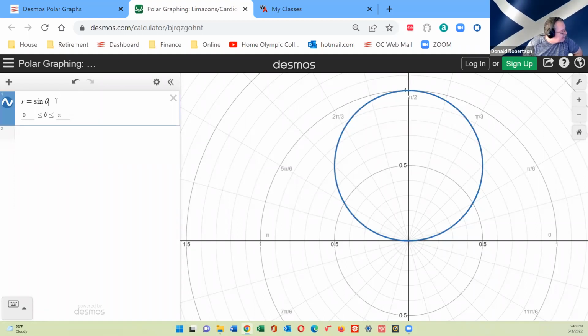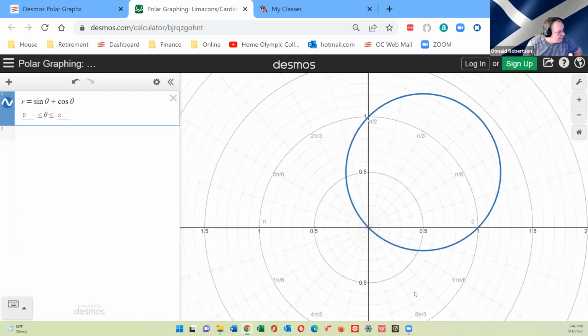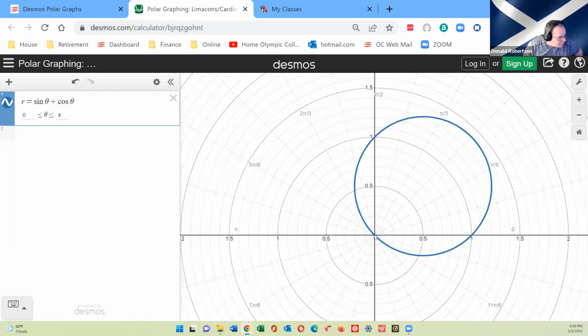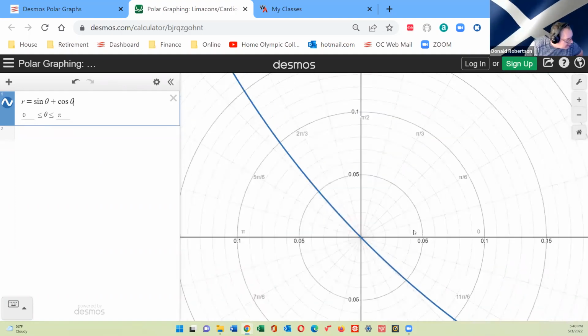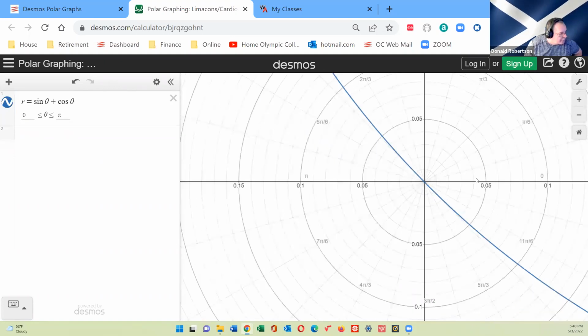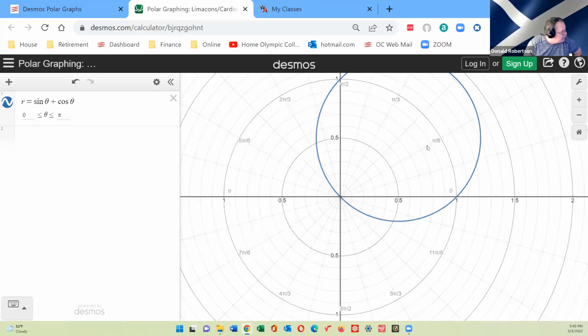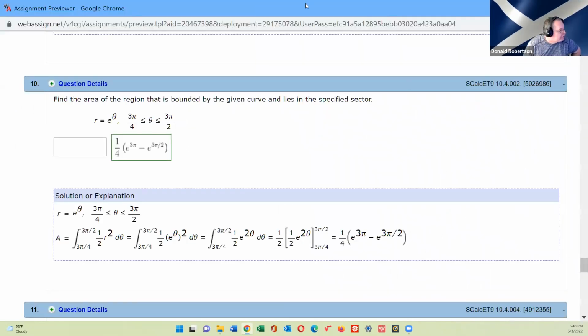Now, if I add in a cosine of theta, which is this shape here, if you want to draw this shape in polar, if I zoom right in here, do you see you only need to go at essentially 45 degrees and 45 degrees that way? So the range of thetas that you would use wouldn't necessarily be 0 to pi. You could get away with different combinations. And I'm getting too much into the drawing of it, which is not something I really feel we need to concern with.